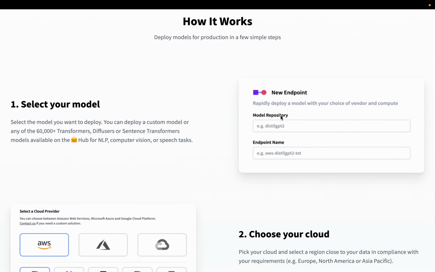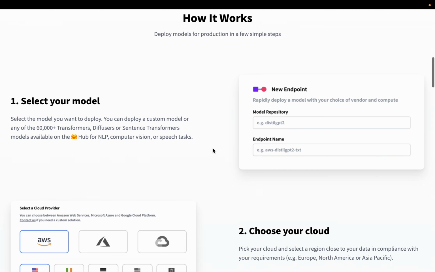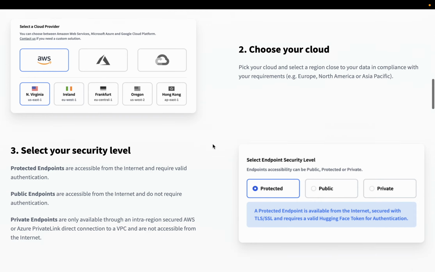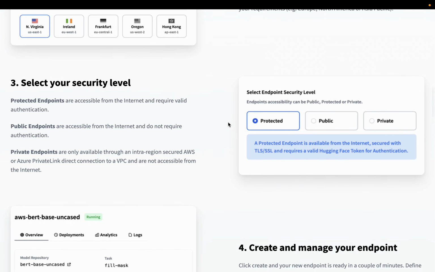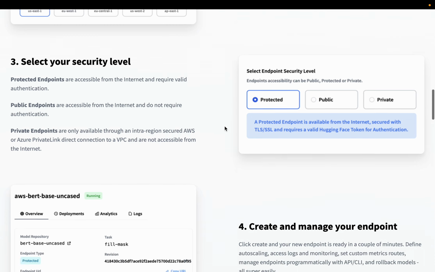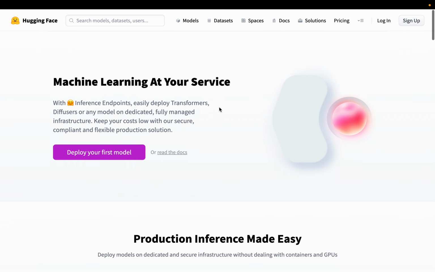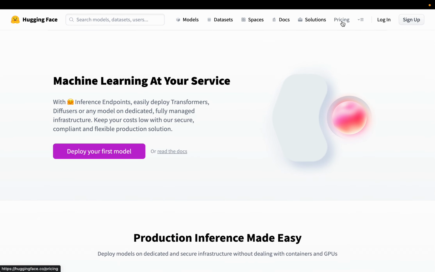We give the model repository and endpoint a name, and then we choose our cloud provider, and then some security level. I mean, if this model should be accessed by everyone, or maybe it requires authentication, etc. And that's it. With a few clicks, we can deploy the models and use them as endpoints, right?